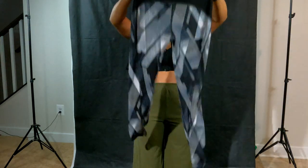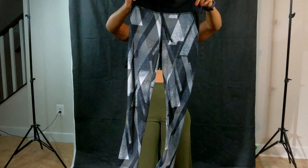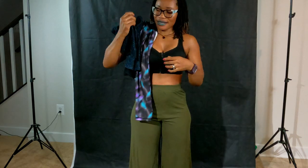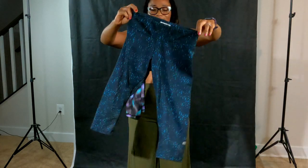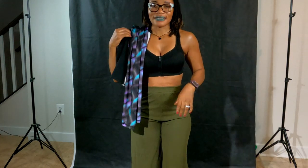Look at this one. I just like the pattern in this. I like it, the gray and black. You know, you can never go wrong with these. You can run with it. You can do lower body, upper body. Yeah. So that's the second one. And these, love it. I have a few like this. But sometimes you just want to wear something simple and outgoing. Simple and outgoing. That's it.